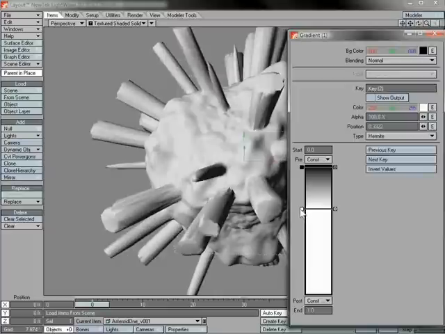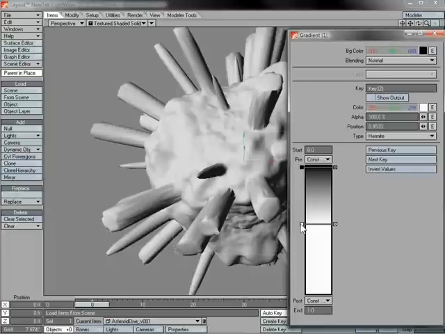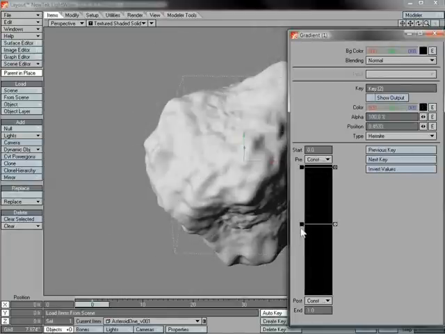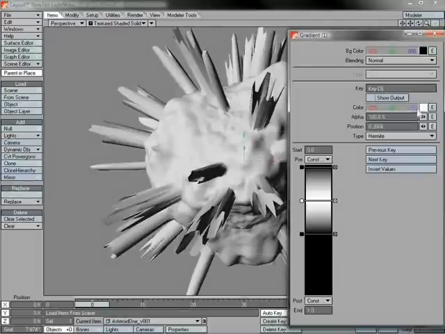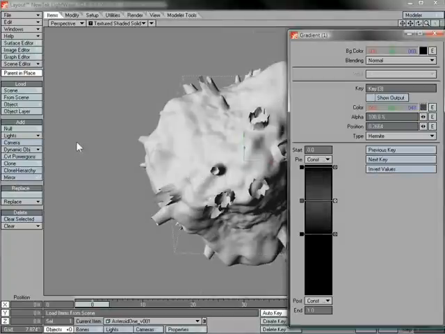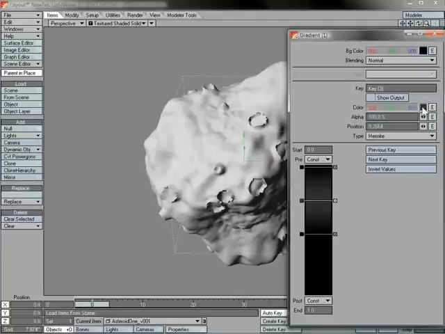So let's just start messing with this gradient here. We can flatten that out. And since I know where we're going with this, I'm just going to skip ahead to the punchline without making you watch everything. Make a black node here and a black node here, anywhere you'd like, and then set another black node in the middle and set its value to white. And now you can see we're starting to get these big, long shapes. Set your color down to a very dark gray. Starting to look a little like meteorite, asteroid, comet impacts. I don't know. Impacts of some sort.